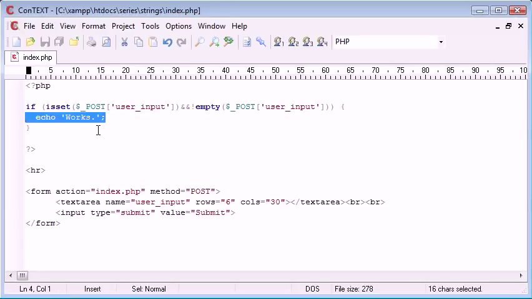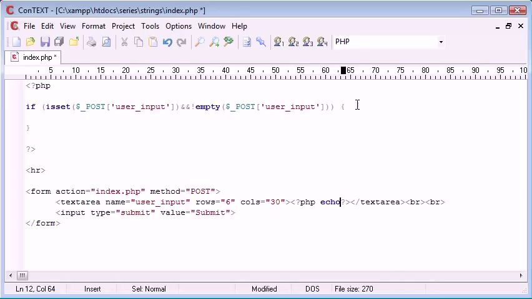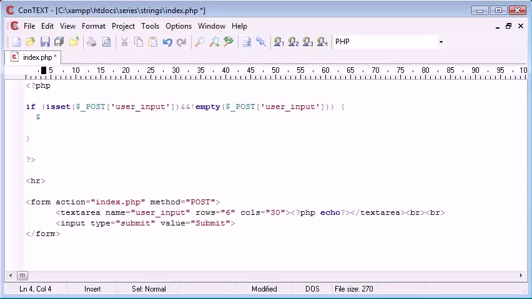Actually, what I'm going to do beforehand is embed in here some data that's already been submitted, so the user can look at what they've written and submitted. This is purely for learning purposes, so you can get an idea of this. Let's first create a variable up here called user_input, and that's going to be equal to $_POST user_input. We're just taking the data from our form, so we can echo user_input.